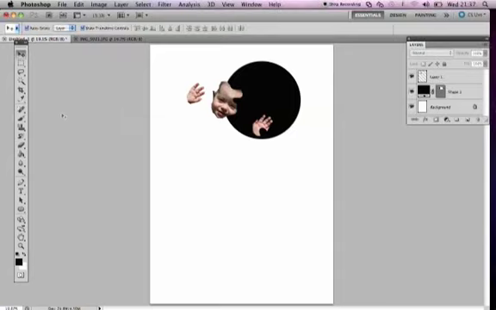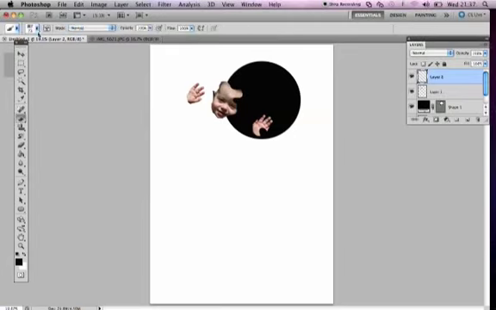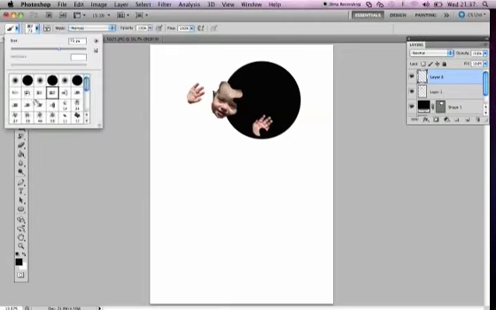So now, very quickly, let's get a new layer up, and we're going to start doing some brushes. So go to our layer box, click on new layer, go into our brushes, and start playing. At the moment, I've got this brush selected, and there's the size of it. I could make it smaller or bigger. Let's make it that size. And there it is. Let's make it nice and big so I can see it.